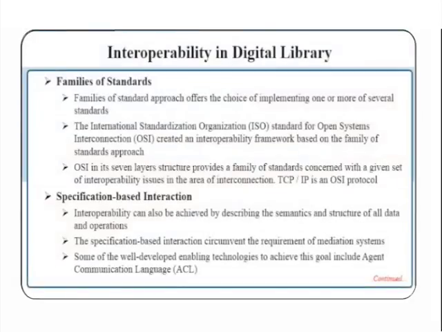The family of standards approach offers the choice of implementing one or several standards. The ISO standard for Open System Interconnection, that is OSI, created an interoperability framework based on the family of standards approach. OSI in its 7-layer structure provides a family of standards concerned with a given set of interoperability issues in the area of interconnection. In fact, TCP/IP is also an OSI protocol.